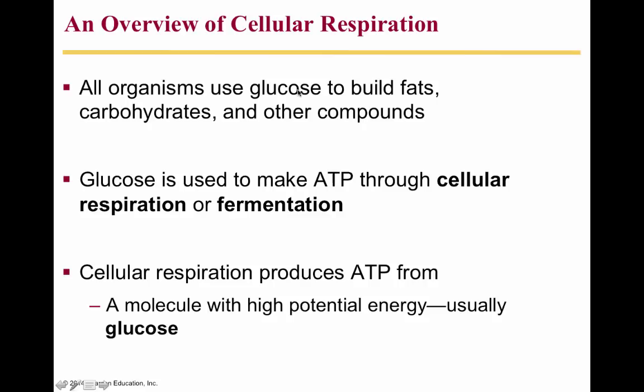But this pathway is also flexible in that it's not just for breakdown of glucose to CO2 and water. You could instead use the pathway to build molecules like fats, other carbohydrates. Maybe you ingest glucose, but your body needs some other sugar. You can convert it. Also other compounds, things like lipids or possibly amino acids. We're going to focus, of course, on how glucose is used to make ATP through cell respiration or fermentation. But I do want us to look at this process too.